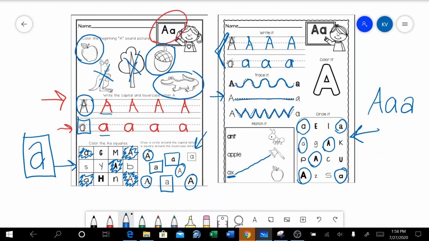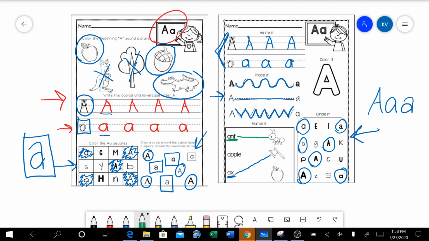Let's go back up now. Let's go to the top one. I'm going to change colors to green. Let's sound out this one. It starts with an A. A says ah. So we have ah, N says n, and T says t. So let's put that together. Ant. Ant. Ant. Do you see a picture of an ant? Yep, so do I. So we're going to draw a line from ant to ant.